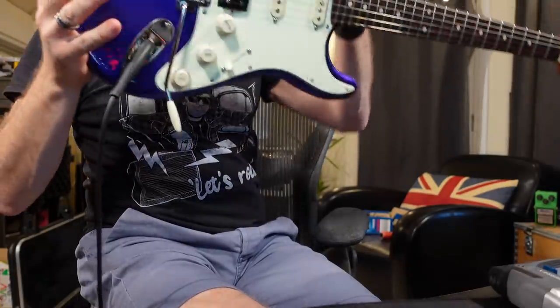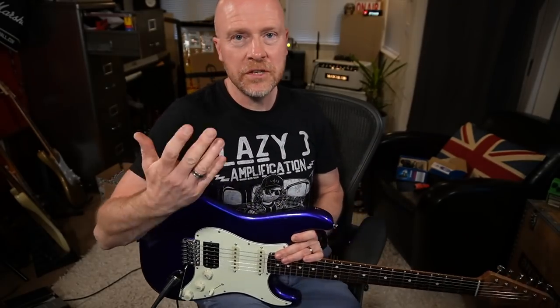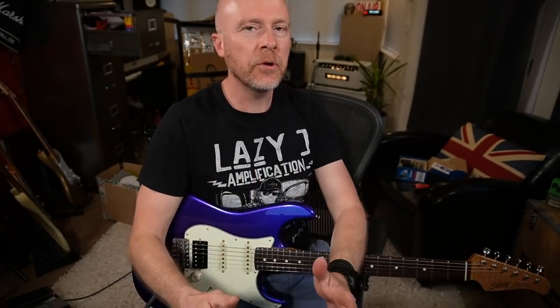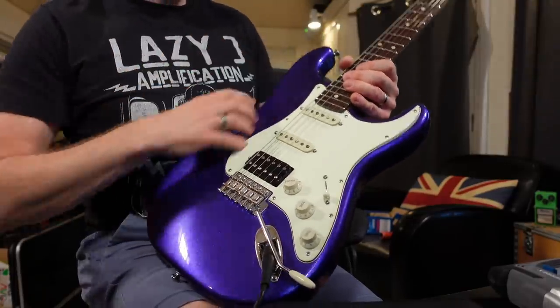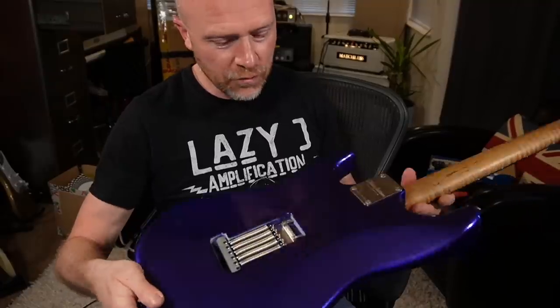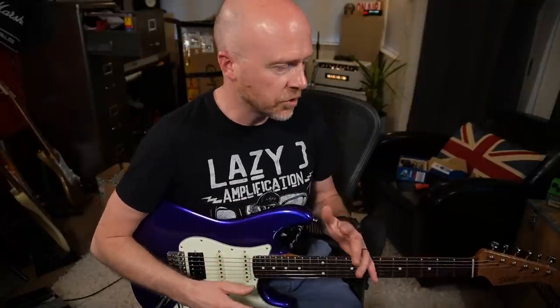That's not really a big deal because that would happen at a gig — it's just a ding. For me, if it was my guitar and I actually did this, it wouldn't bother me at all. But if you buy a guitar and it's listed as showroom condition, that annoys me. All of the lacquer checking on this guitar, I think it's actually done really, really well. It's got a really nice paint job, and I think the guys at Exotic have done a really good job.